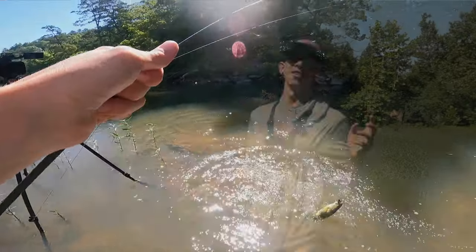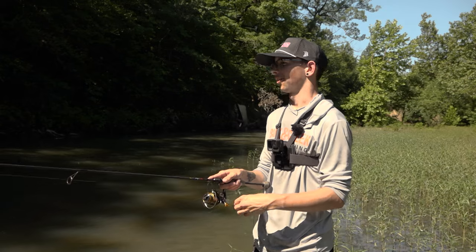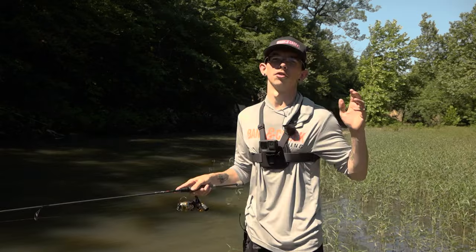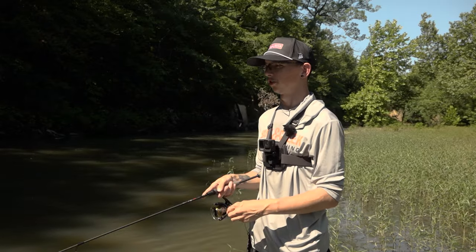Like I was saying before we got interrupted by that smallie, guys, GLF is just a hot brand right now. Their baits are on fire. Everything about them I love. Like their natural buoyancy in the water, just everything about them. They're built for smallmouth fishing, but obviously you can come down to a creek like so and just hammer them.